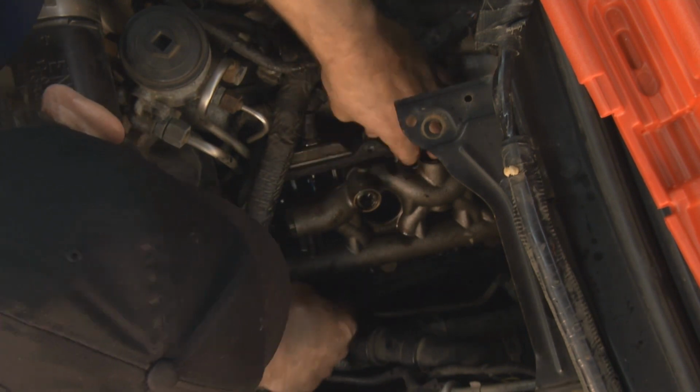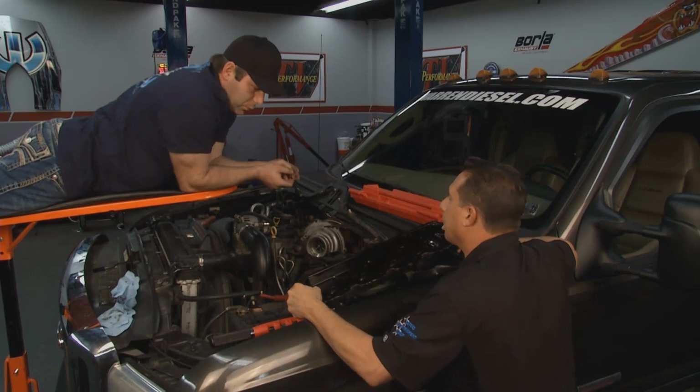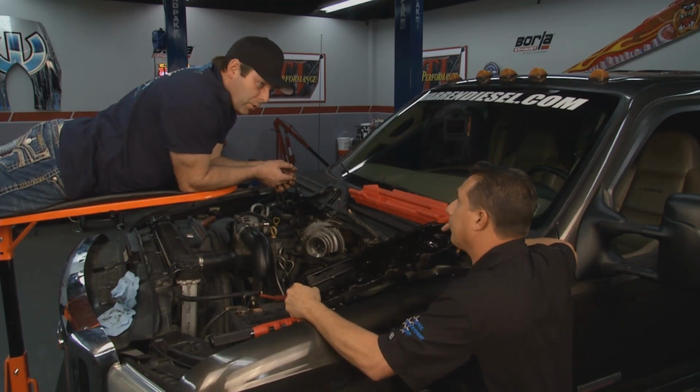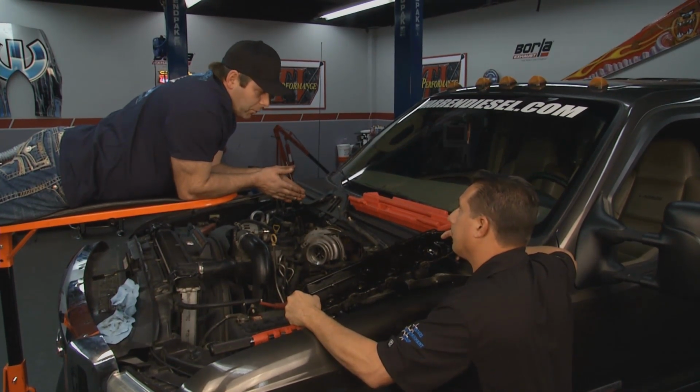And this here is just pretty important to go with a custom tune. If we do not have a tune in this truck, it can cause the idle to be a little high, and when the engine oil temperature comes up, you'll get an erratic idle. So it's really important for the guys putting these injectors in. They do not tune the truck, and they're like, my engine's running rough. Well, it's important to have a custom tune to go along with these injectors.